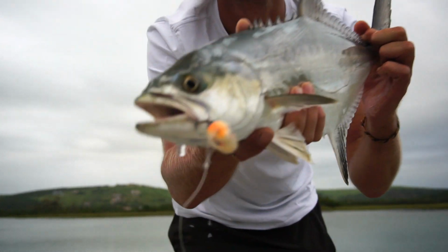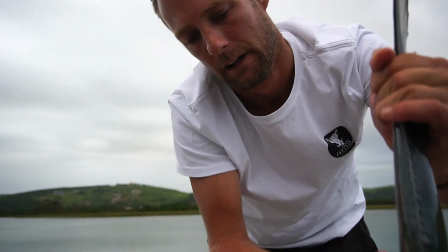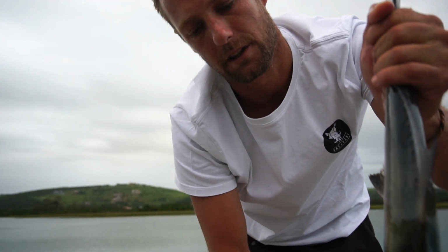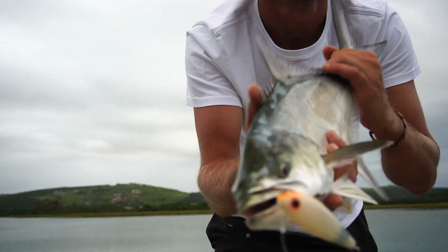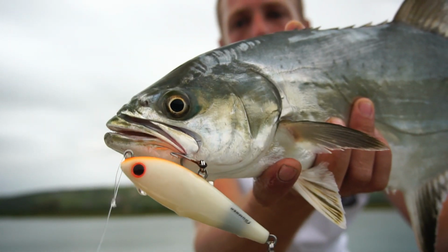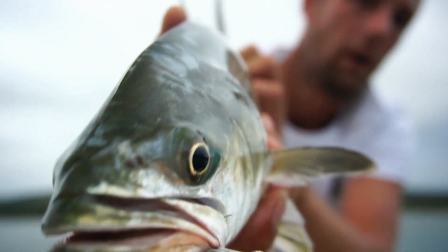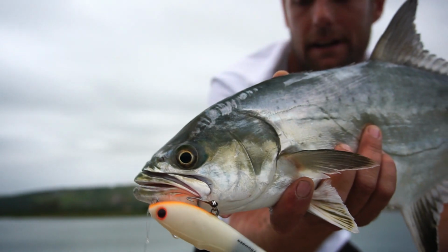And there you have it, guys. A quick little morning leery on the BaDonk-a-Donk. Treble hooks are nasty, so be careful. Yeah, what a beautiful little fish though, hey? Quick early morning session, BaDonk-a-Donk, getting it done.